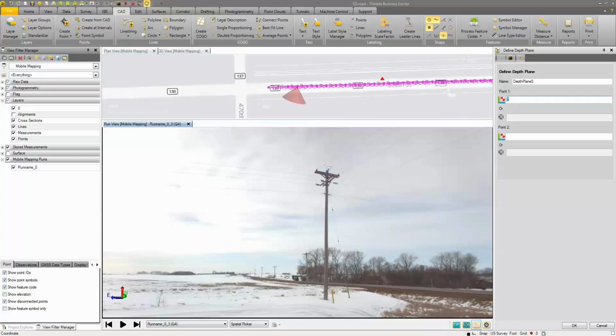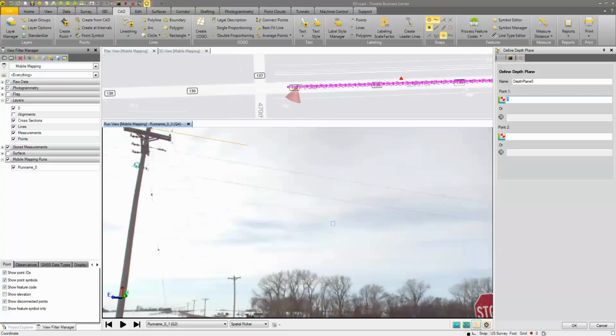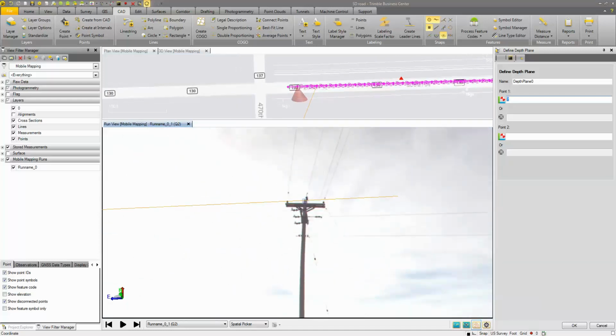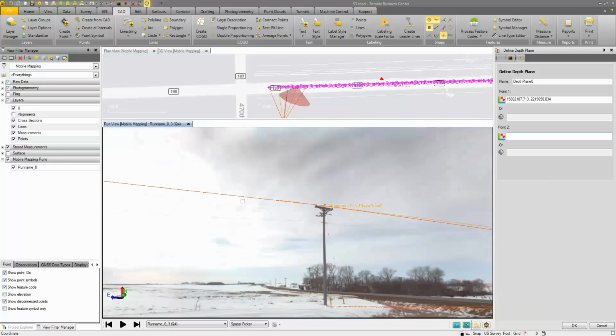This will look very familiar to previous videos on spatial picker. I'm going to grab the top of the power pole from this image. So I've got point 1 over here, my depth plane defined, top of that power pole.